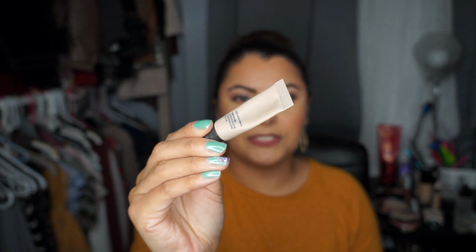As you can see, I was using it quite a bit. I do have the big size. Once I'm done with these, that is going to be the next one that I put into the mix or the rotation of my pan project, because I have been creasing with this eyeshadow primer.